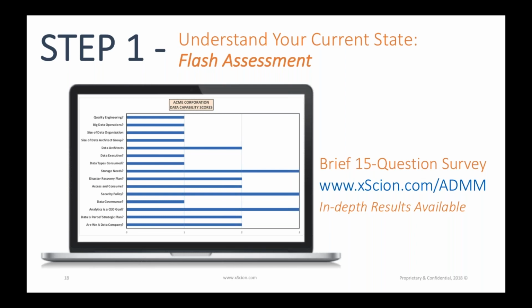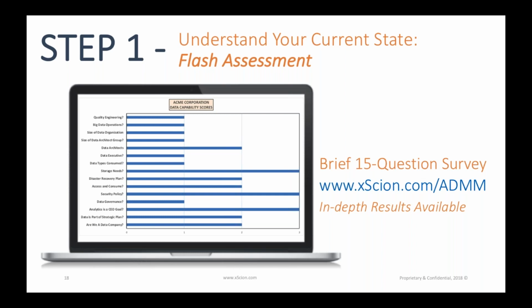This helps our team and also your team better understand how mature your data operations are in each of these focus areas and which areas we may want to drill into a little bit further. Continuing with our example, you can see which dimensions this organization scored poorly in. You've got a scale of 1, 2, 3, with 1 being the lowest score and 3 being the highest. About four from the bottom, you can see data governance was certainly an area that they scored weakly in. That would be an area that we would want to explore further with them.